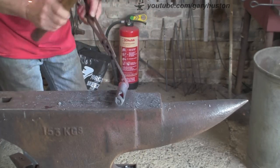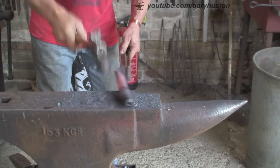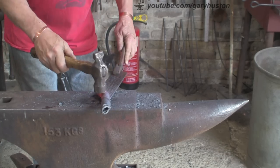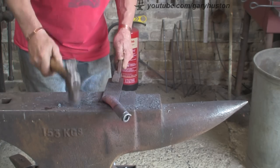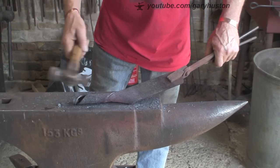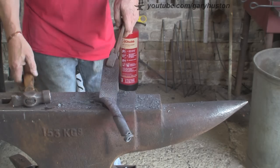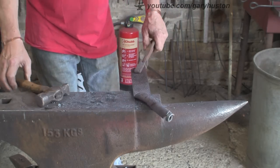You can already see how it's reducing in size or diameter. Not sure if I should have taken that tang off - it's left a bit of a nasty hole. I think I probably should have taken it off but hey ho, I'll know for next time. That's what I was aiming for - keep those joins nice and tight together but not overlapping. Now I'm going to get rid of that angle and make it straight.